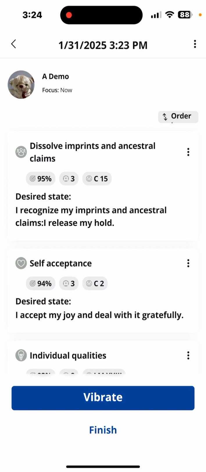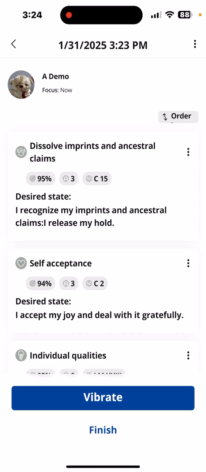So for example, this teddy bear here, this is a demo account, so it's just going through the steps, that's all. So, imprints, ancestral claims. Now we don't just inherit DNA from our family members, we inherit more than that. If DNA that carries information can pass down for thousands of generations to who we are right now, energy is also the same. Energy can be transmitted down through the generations. So there are certain imprints or certain ancestral beliefs that a person may hold on to.